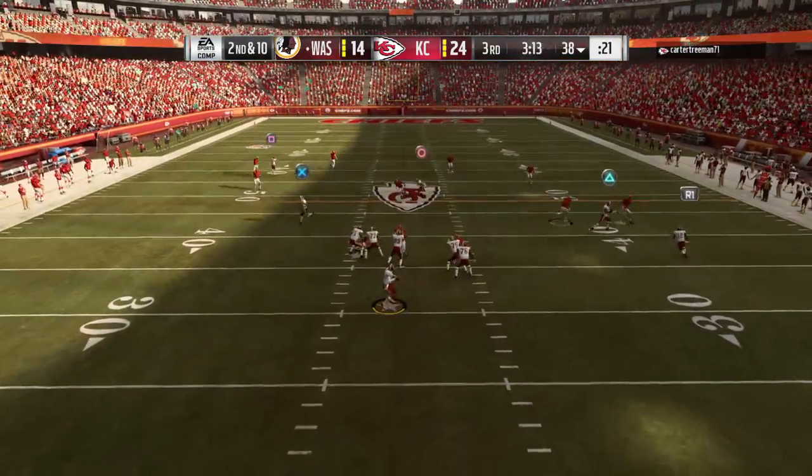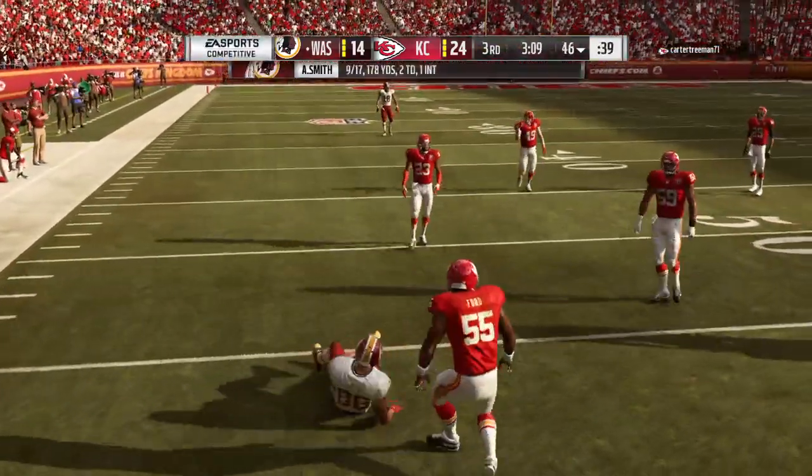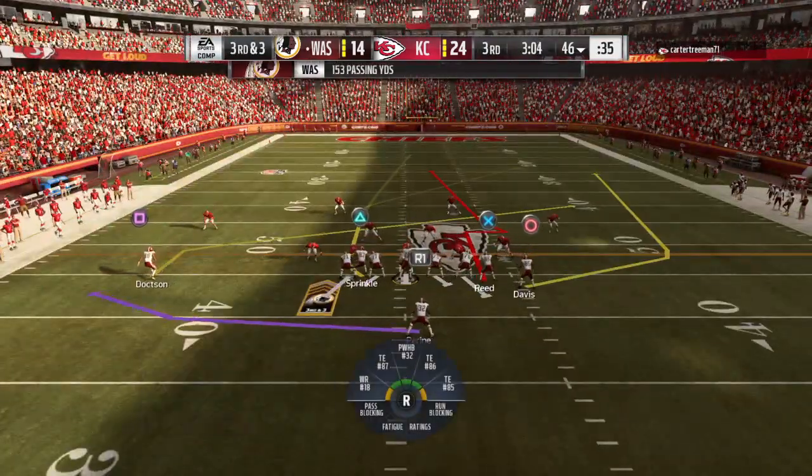Second and 10, Smith again. Throw left side is complete to Reed. And he'll be taken down at the 46-yard line. The reception good for 7.